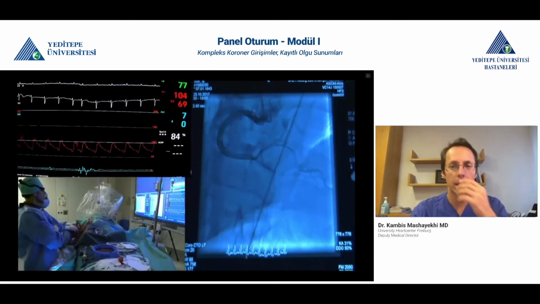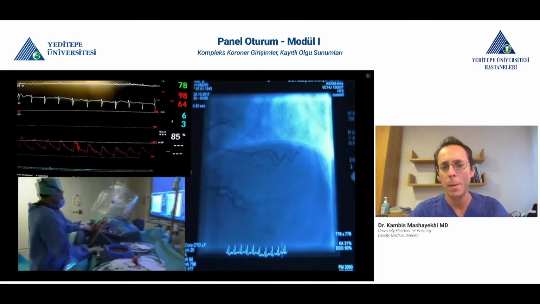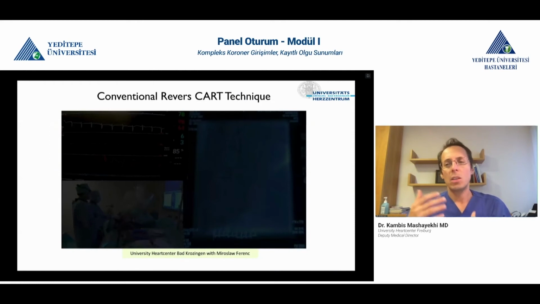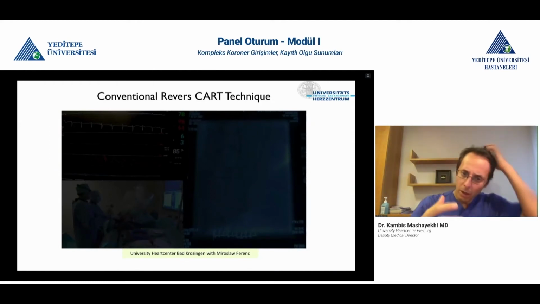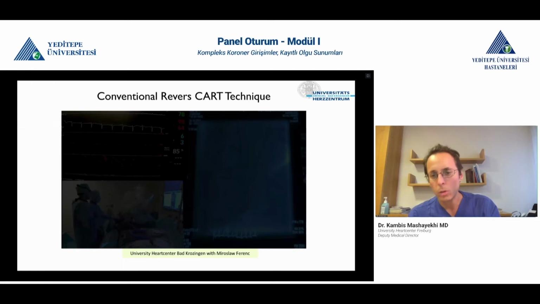And then finally, this was a five vessel or something. The huge RCA was open. And so this is how it works. You dilate antegradely somewhere in the subintimal space. You have to be in the vessel architecture, which is very important. And afterwards, you puncture towards this created space with a microcatheter. This is how reverse CART works, right? So wires which are often used for that are Pilot 200 or the Gladius nowadays, or sometimes also the Gaia series.